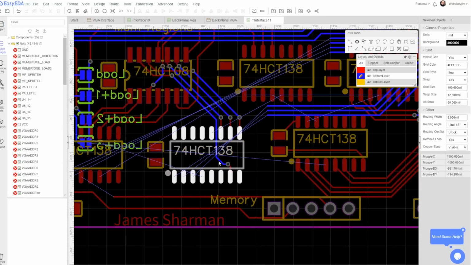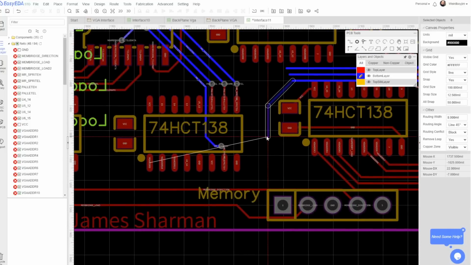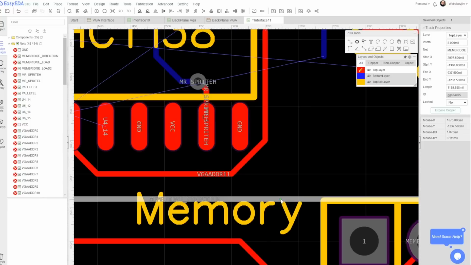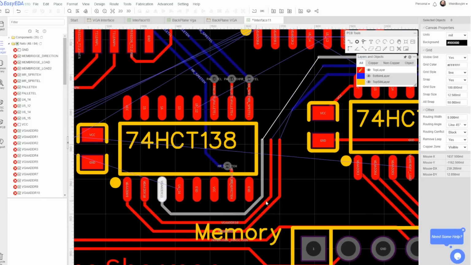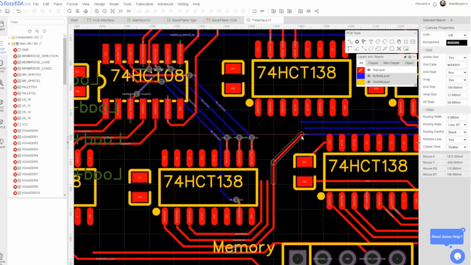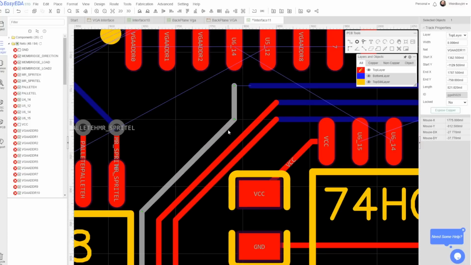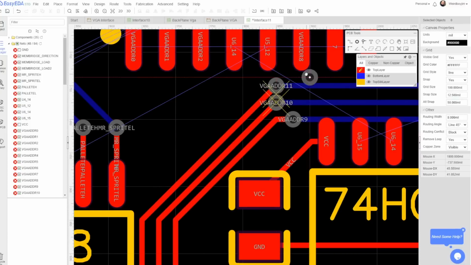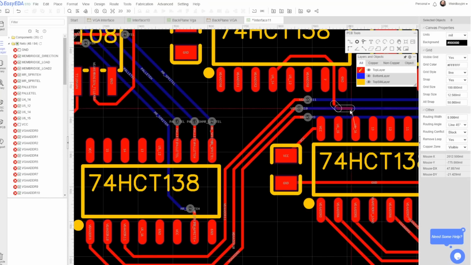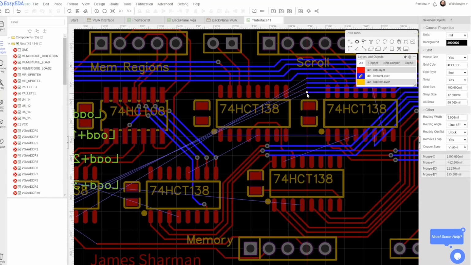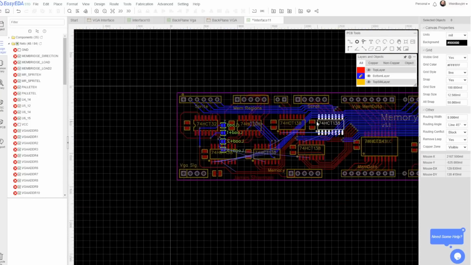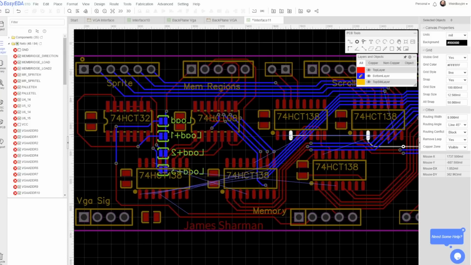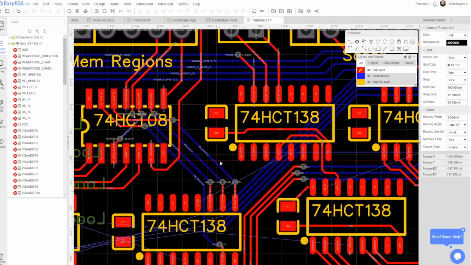This blue trace is kind of in the way. I could try and bring these on the top layer down and under. Let's assume I want to do that.